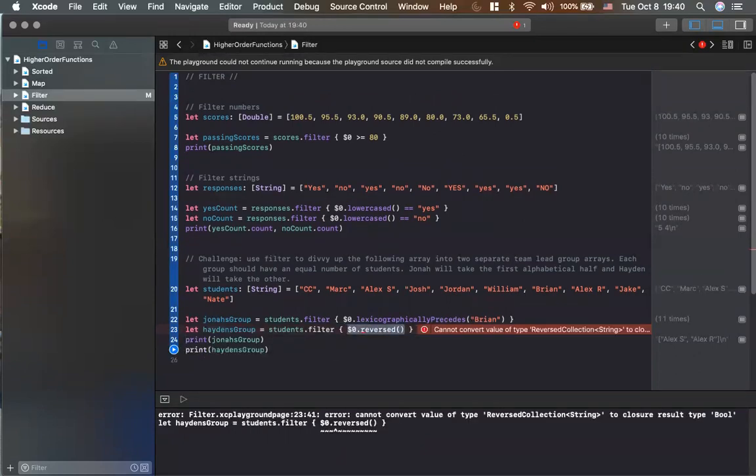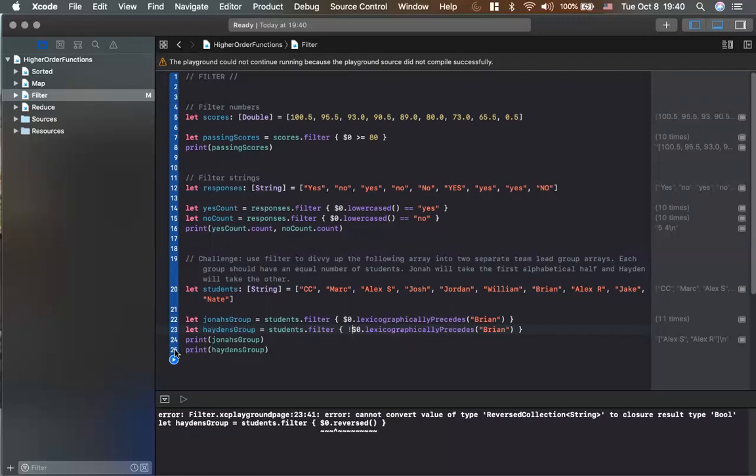But there's this really awesome, cool thing that you guys have probably seen quite a bit. I'm going to do the same thing that I did: lexicographically precedes. We can do Brian again if we want. But there's a cool property that means the opposite, the is-not, or bang, operator. I love this too, because all your faces are like, I already knew that. And it's funny. You have to think of these things conceptually and then have use cases to apply them, and you'll get really good at it.